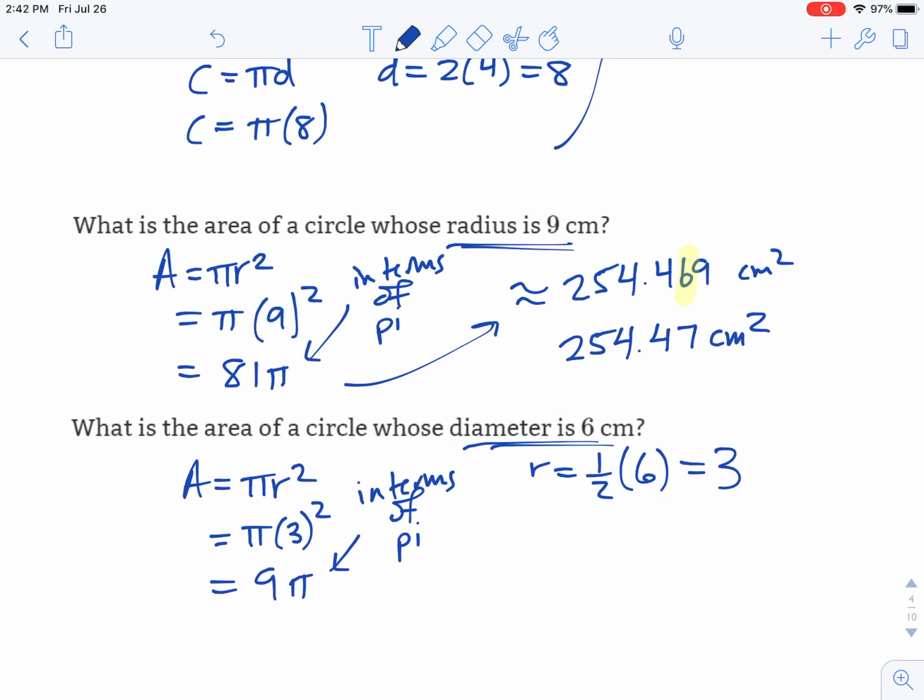Then again, we just use our calculator, do 9 pi, and we get our approximate answer if it asks you to round it. Gives us 28.2743. Let's round this one to the nearest thousandth just for fun. So tenths, hundredths, thousandths, so 3 places there after the decimal. We look at just the number after it, that 3. Says to leave the 4 alone, do not bump it up. So this is about 28.274, and this was centimeters squared.